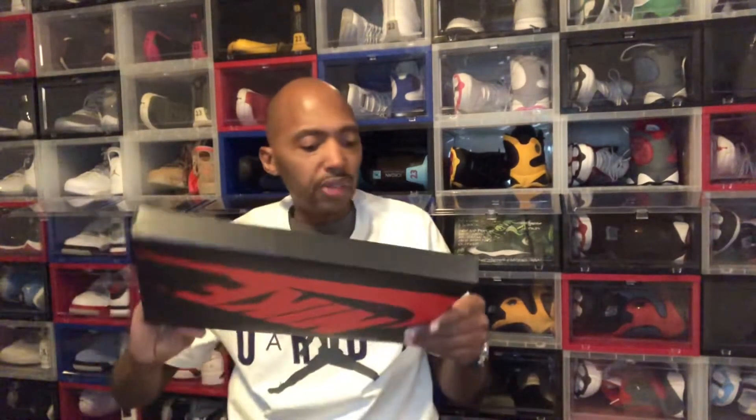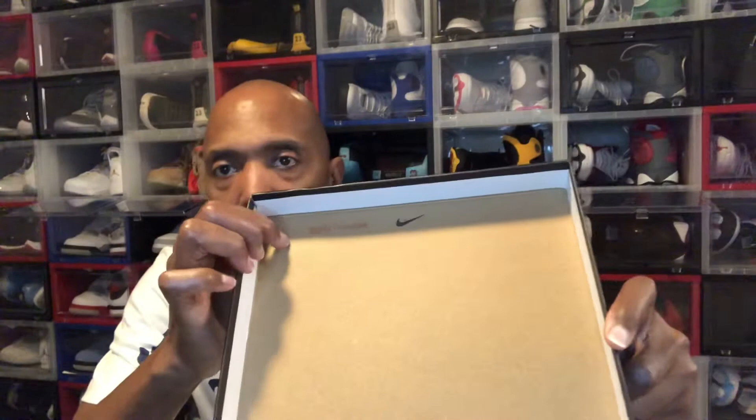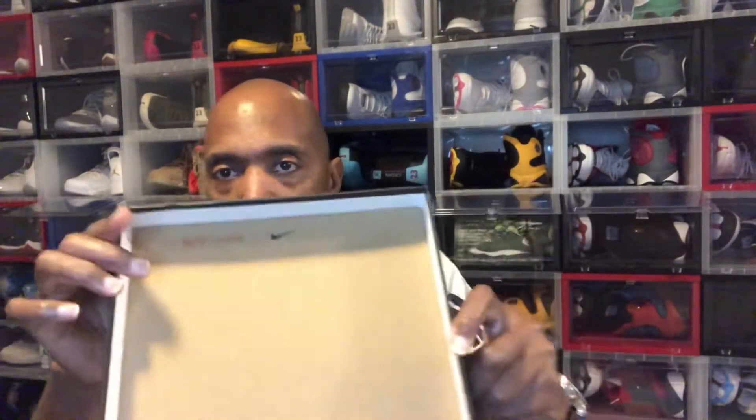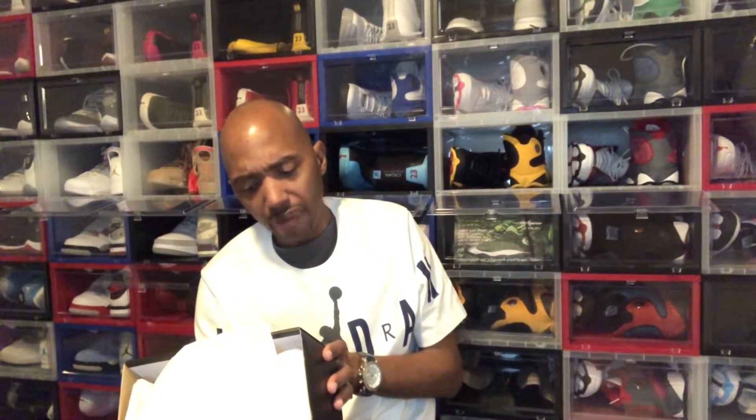This is not a personal pair. Shout out to the person that hit me up to get these for them. This is directly from Nike off the sneakers app drop. Y'all see the stamp right there with the Nike logo on that. The box reads Air Jordan 1 Retro High OG. Style SKU is 555088706. University Gold, Light Bordeaux.